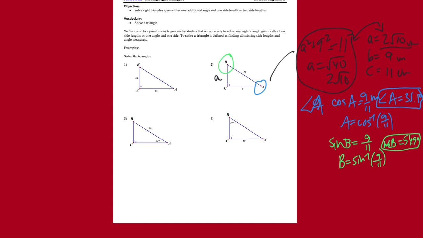Okay, so let's go over to number 1. I know 2 sides, so to find the third side, we're going to use the Pythagorean theorem. You start by finding the third of something that you know 2. So 16 squared plus 30 squared is equal to side C squared. You solve it and you get C is equal to 34 units. So to find that third side, it's 34. Side B is 30, and side A, they give it to us, is 16 units.